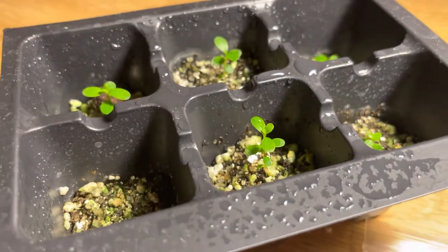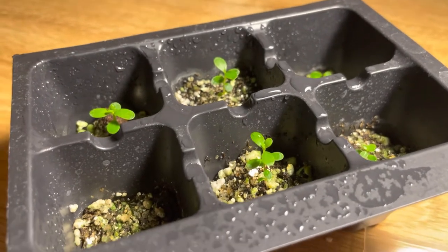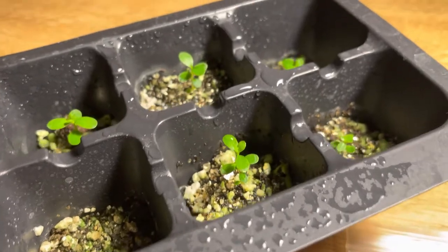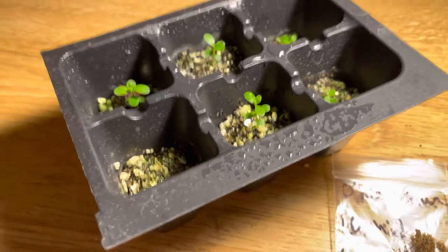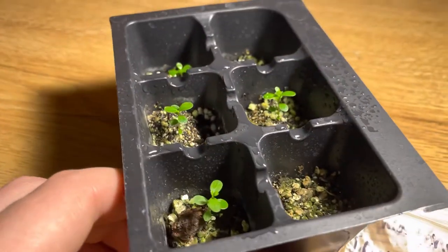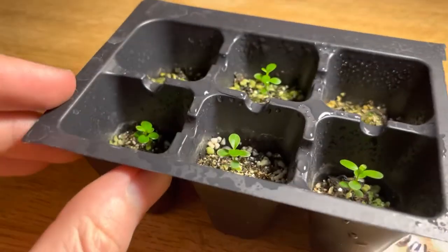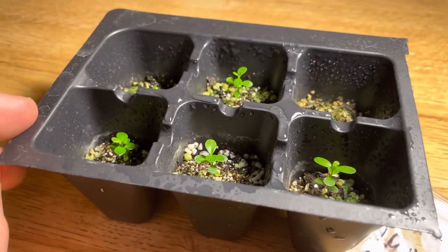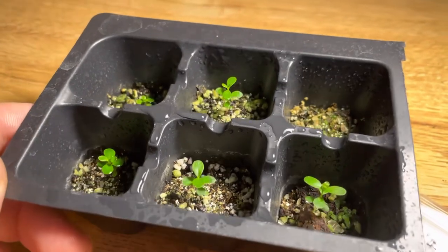Hey guys, so today I'm going to be showing you how to grow ohia lehua from seed, which is a native Hawaiian tree, which used to be the dominant canopy tree in Hawaii, and it grows in a variety of places. It grows in lowland forest, in upland forest. It grows especially on recent volcanic flows. It's the first thing to colonize it.